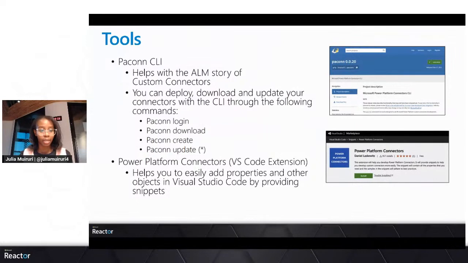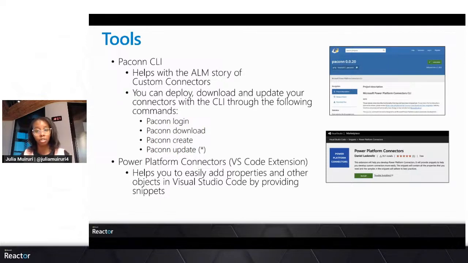Then lastly, as I wind up, we do have some of the tools that you would potentially be using to create these connectors. We have the Pacon CLI. With Pacon, you'd be able to download your connector. And in case you want to have that ALM story, so you also want to have multiple versions of your connector, you would be able to access this directly from VS Code.